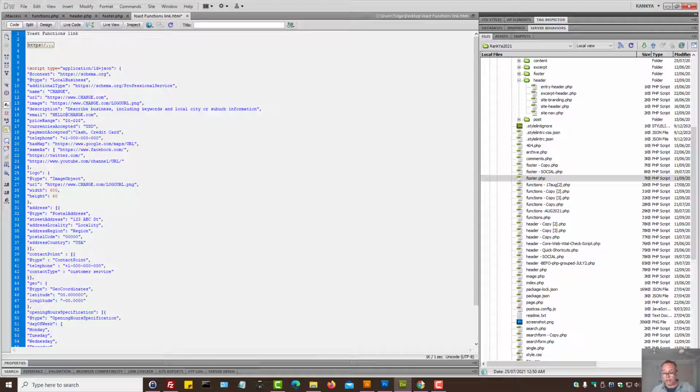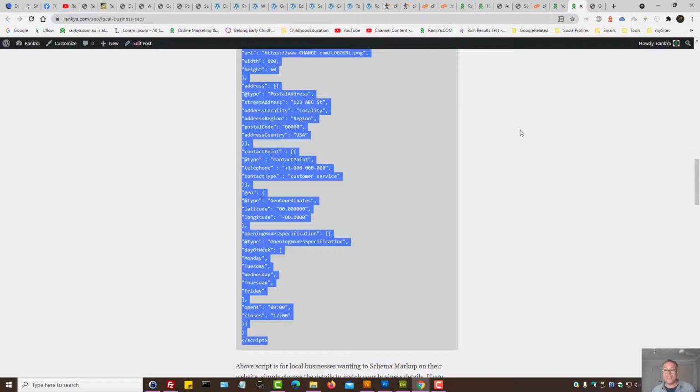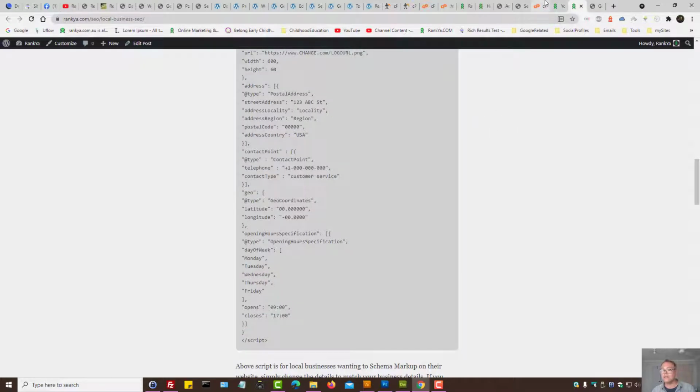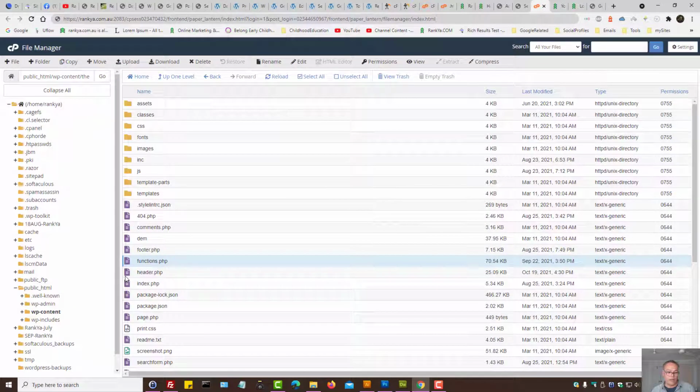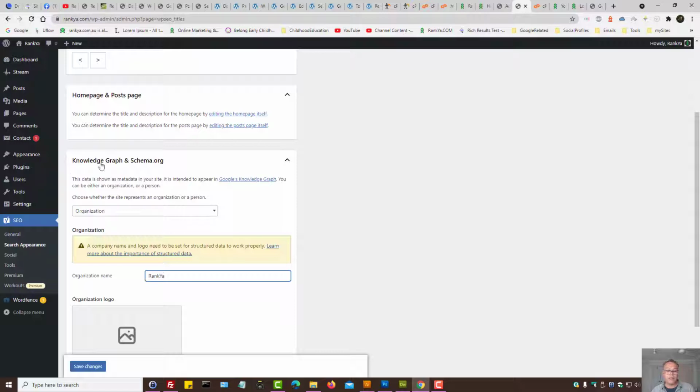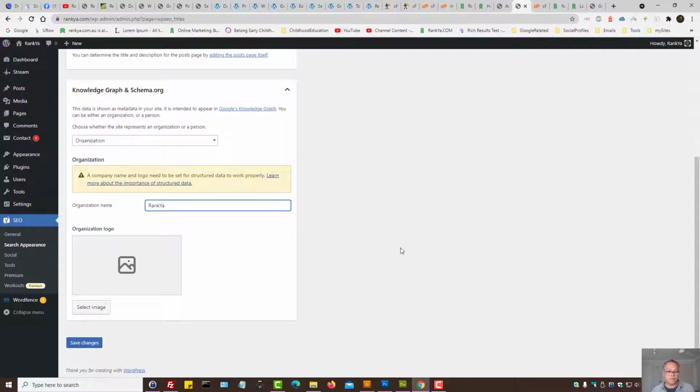And this script can be placed within the header.php file within the head section. That's a better way to add schema.org local business markup instead of using the Yoast SEO plugin for that.